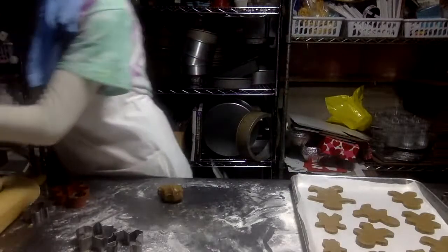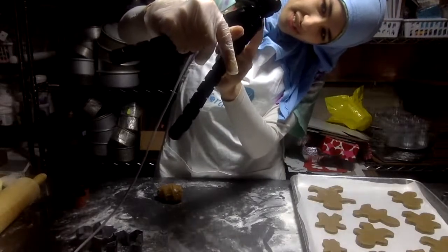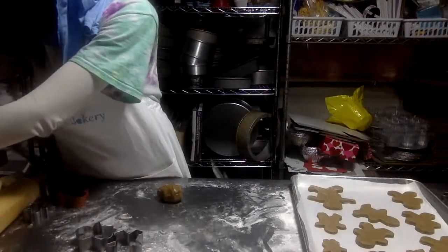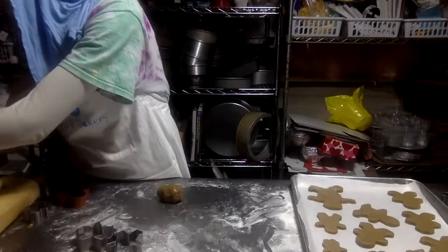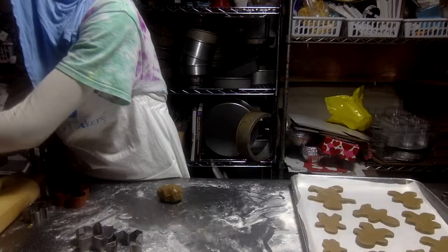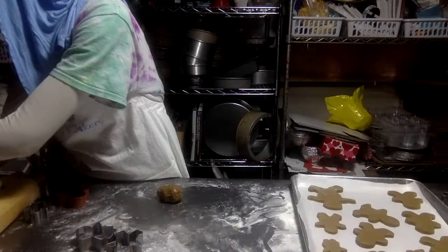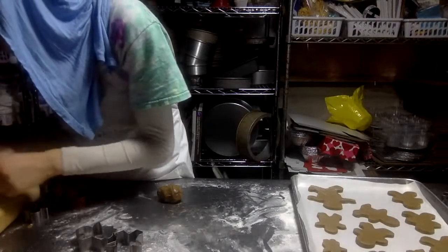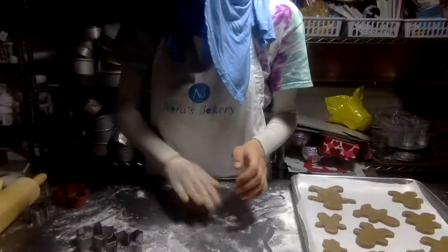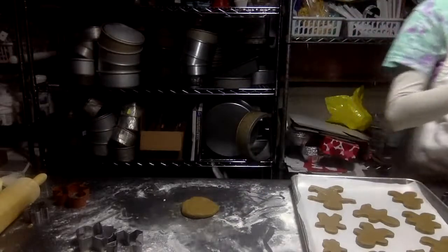Okay, so here's how they look so far. I'm trying to send a smiley face in the chat to get rid of this chat. There you go. Perfect. Yeah, so for those joining in, we're making gingerbread cookies. So careful, Sally. I have my little sister helping me.